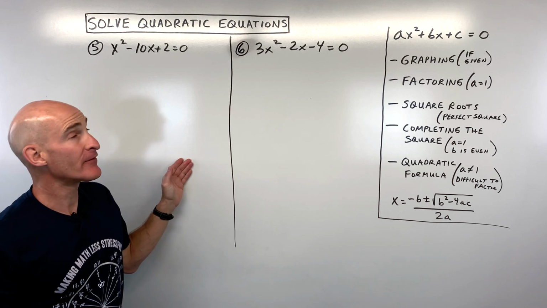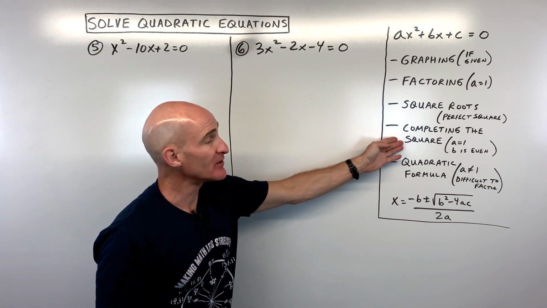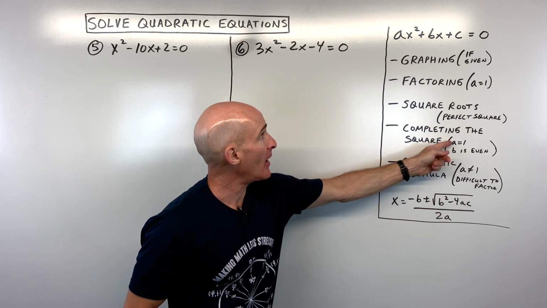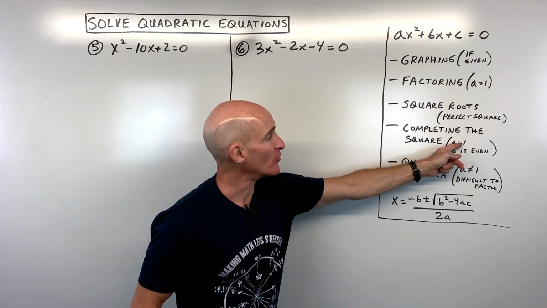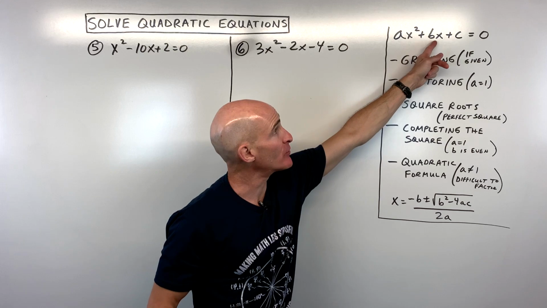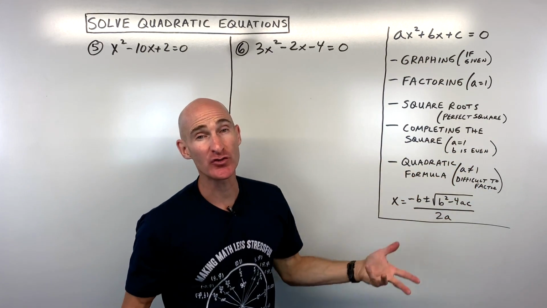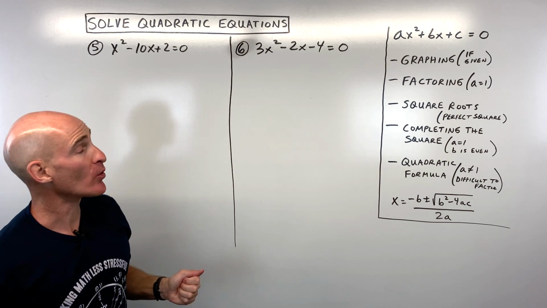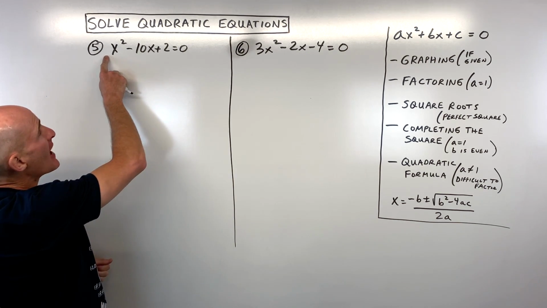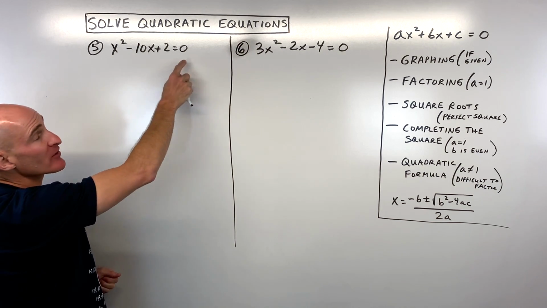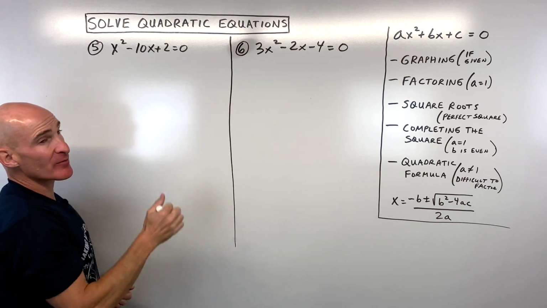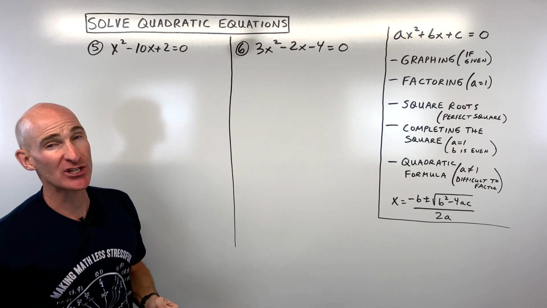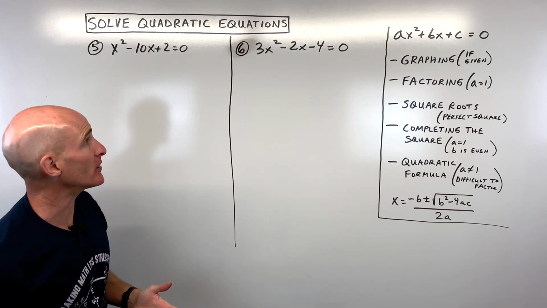Okay, for number 5 now, let's talk about this completing the square method. Now I use the completing the square method when the a value, this coefficient in front of the x squared, is equal to 1, but the b value, the number in front of the x, is an even number, like 2, 4, 6, 8. That's going to be when it's easiest to use completing the square. Now if the a value is not 1, let's say it was 2, you could divide everything by 2, or if it was 3, you could divide everything by 3. But if you get fractions, that might not be your best bet because it's going to be a little bit more challenging to use the completing the square method.